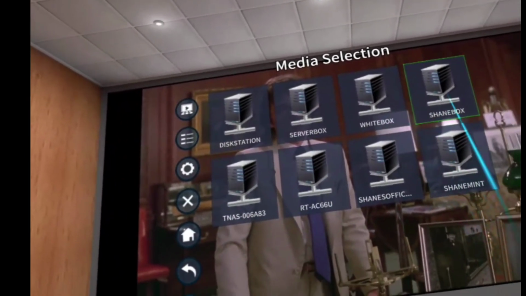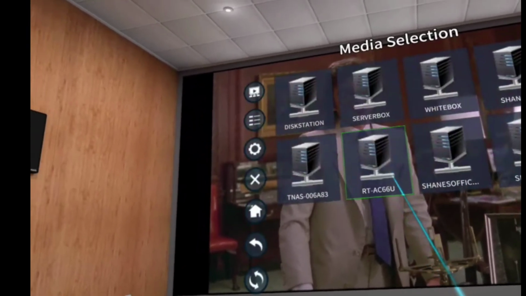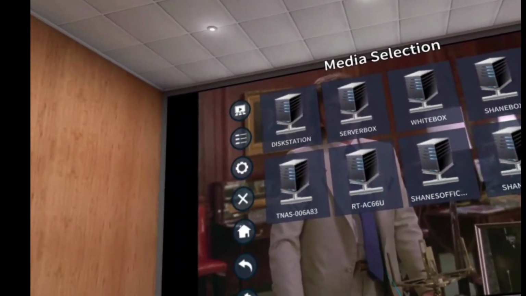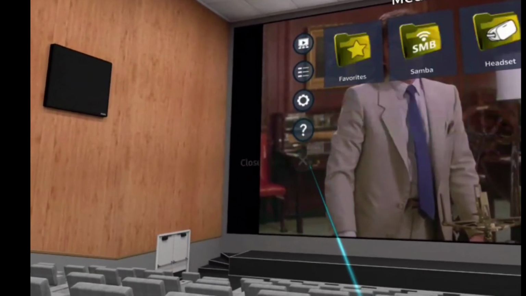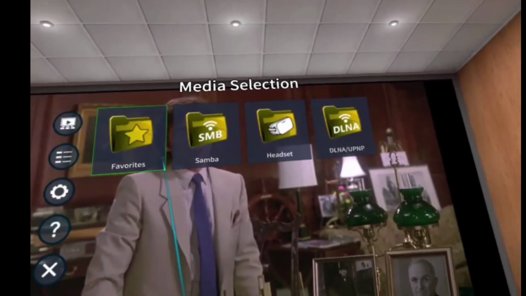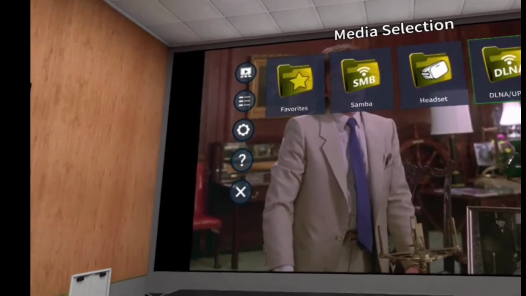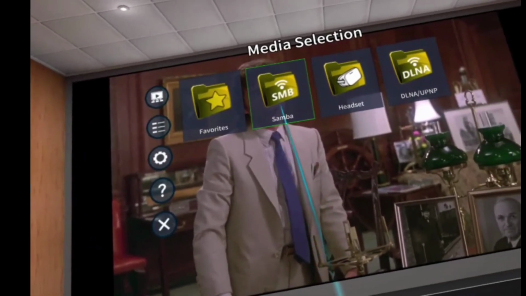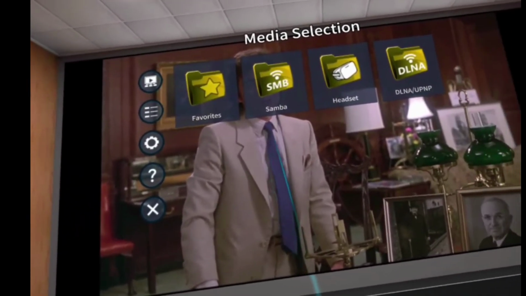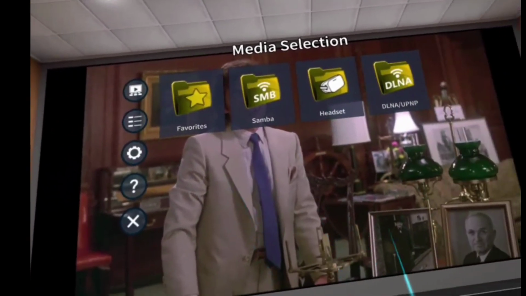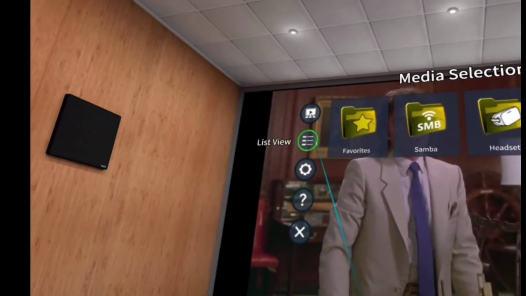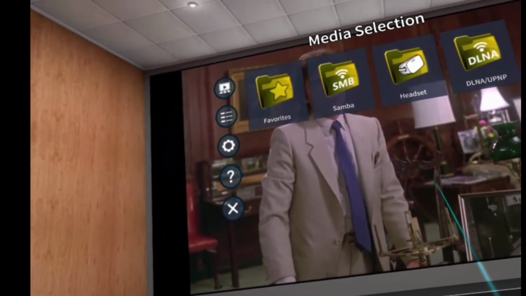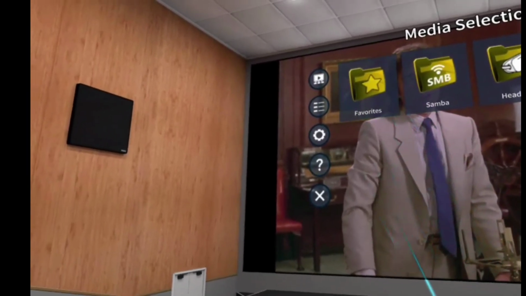Although, if you're not a Samba share person, and there are people that are not, and every single share is being denied. If you're not a Samba share person and all you're doing is using Plex or something like that, then you're probably okay. But yeah, in my opinion, deal killer right there. But if you're using DLNA sources or Plex server, whatever, that sort of thing, then I think you're fine. I will do some more research. I'll get back to you on this whole Samba share thing because, quite frankly, the presentation and how everything looks and works is actually a step up overall from Skybox in terms of the UI and the user experience itself. But no Samba means no sale, and that's too bad.